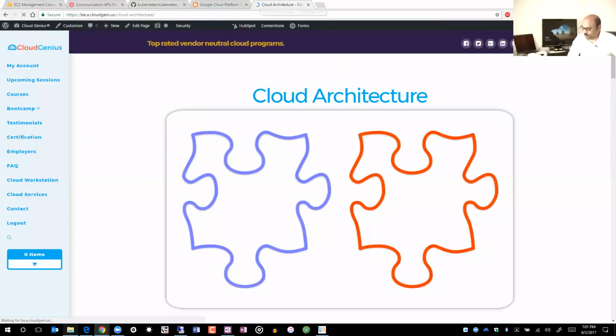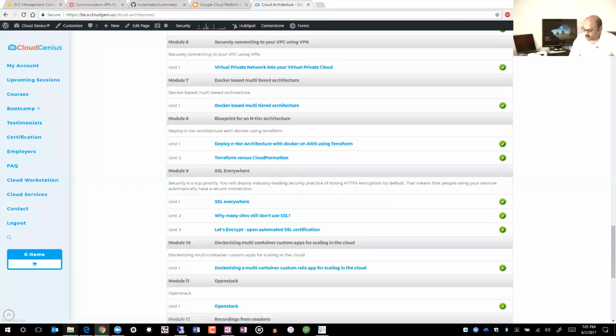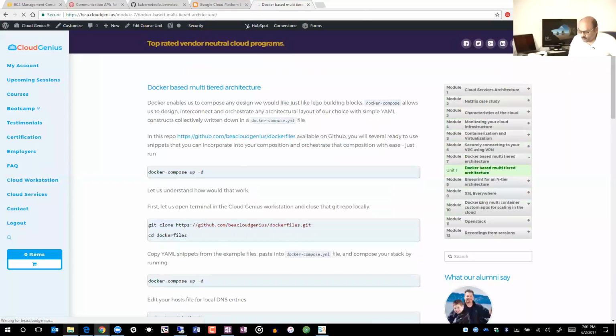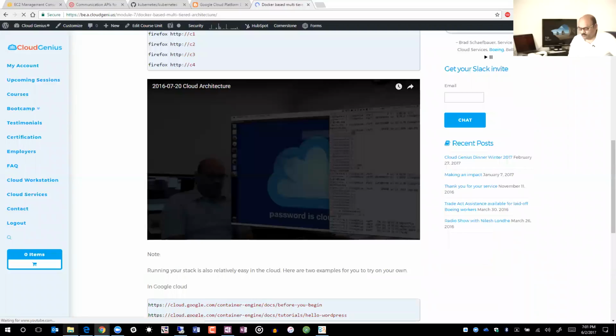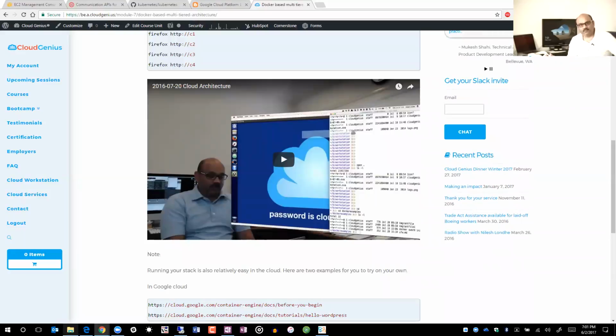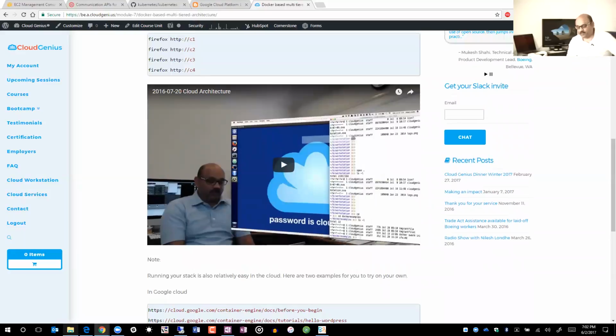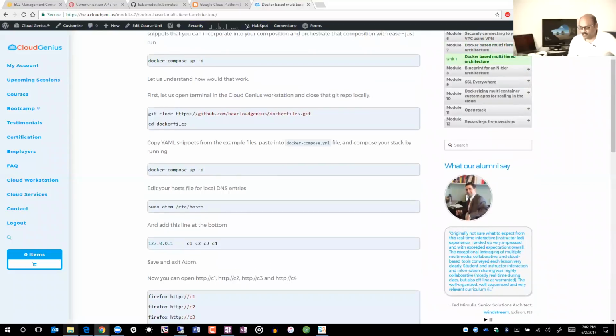So I'm going to point it out to you, and that is Docker based multi-tier. That thing should be it. So number 7 is where I have it written down, and there is a video for that. Is it? Yes. So this video actually runs you through the exercise. You don't have to watch this video. I will run it live for you and make a little update to that exercise, which is in this Git repository.